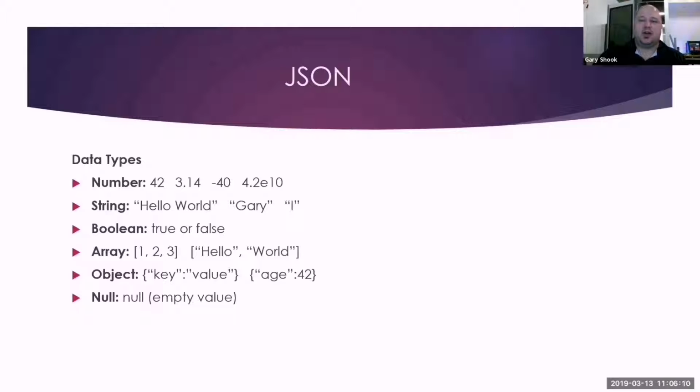An object is the most complex, but most used type within JSON. It allows you to represent values that are key value pairs. So you give it a key and then a value, and that value can be anything of the other types that we've talked about. So string, number, boolean, array, null, any of those different types can be a value for a key.